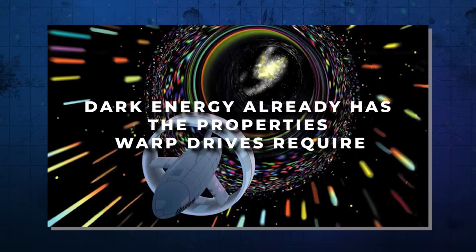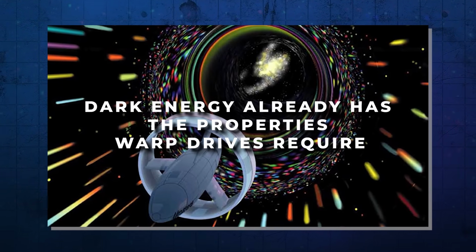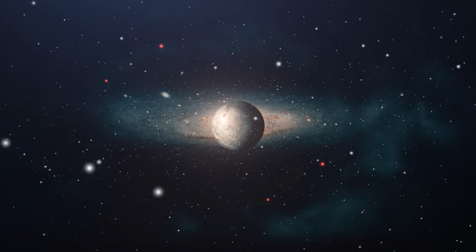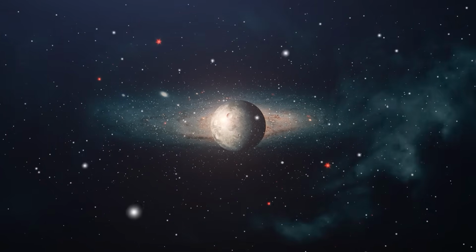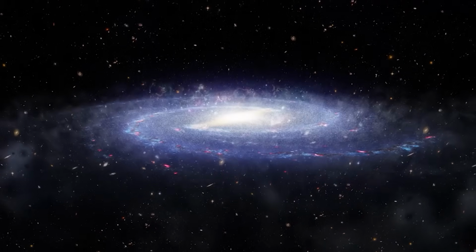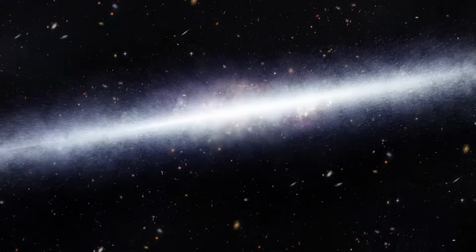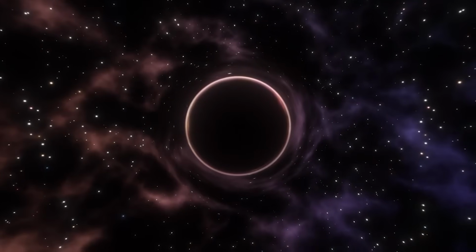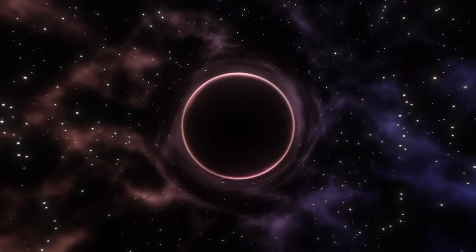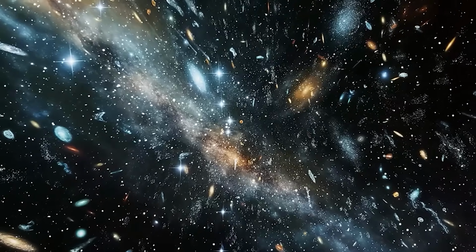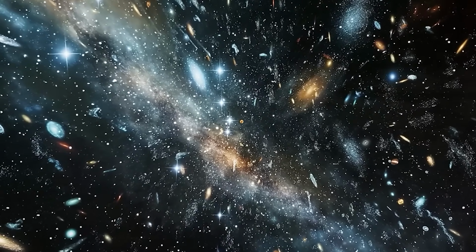Dark energy already has the properties warp drives require. 71% of the total energy content of the observable universe is something we cannot see, cannot directly detect, and do not fundamentally understand. It does not interact with light. It does not cluster around galaxies or galaxy clusters the way matter does. It is distributed smoothly and uniformly throughout all of space, with an energy density that appears to be the same everywhere, and to the precision of current measurements, constant over time.